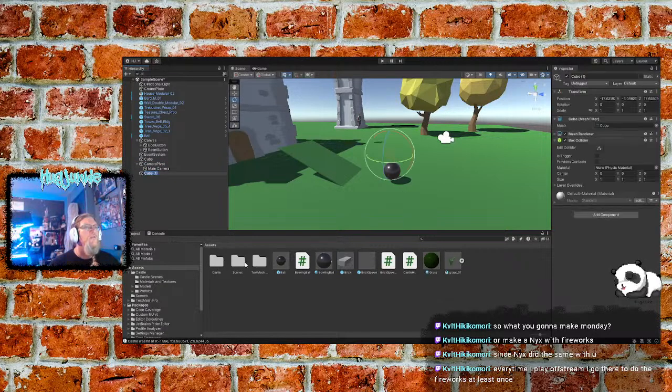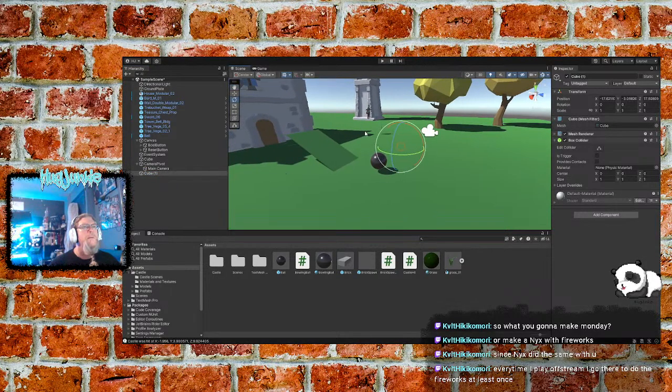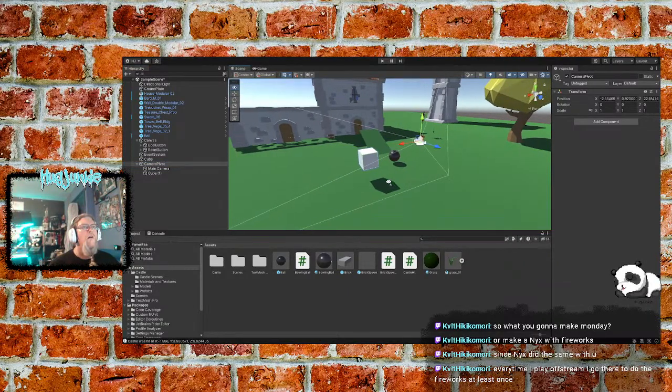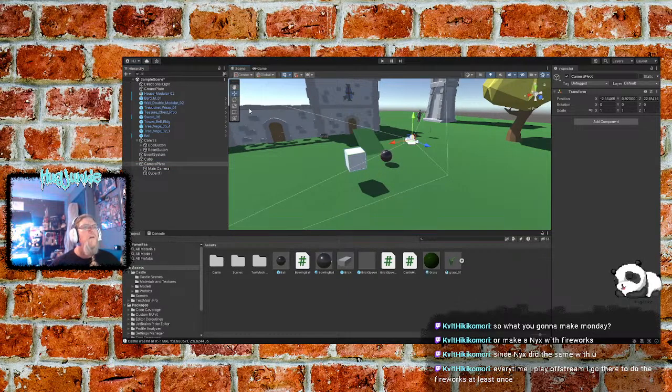Create a cube. I'm not quite fully understanding. Okay, so that moves together.